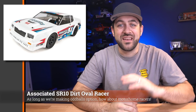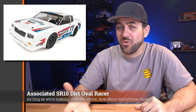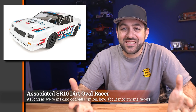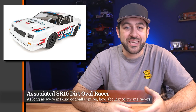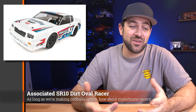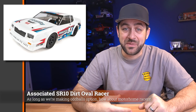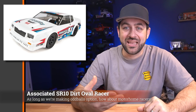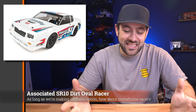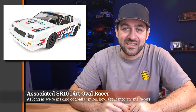Even if you're not into racing, I could see this thing being just a fun basher or street basher. The parts are going to hold up fairly well because they're used on the DB10s, which are straight bashers — you could hit curbs with it, it wouldn't be a big deal. Cool release, but I have no idea if this will be nearly the hit that the DR10 was for the no prep world. Anybody can go drag race a DR10 in their street, but dirt oval takes a dirt oval. Either way, I could see these moving some units and looking fun on the shelf at a hobby shop. Time will tell.